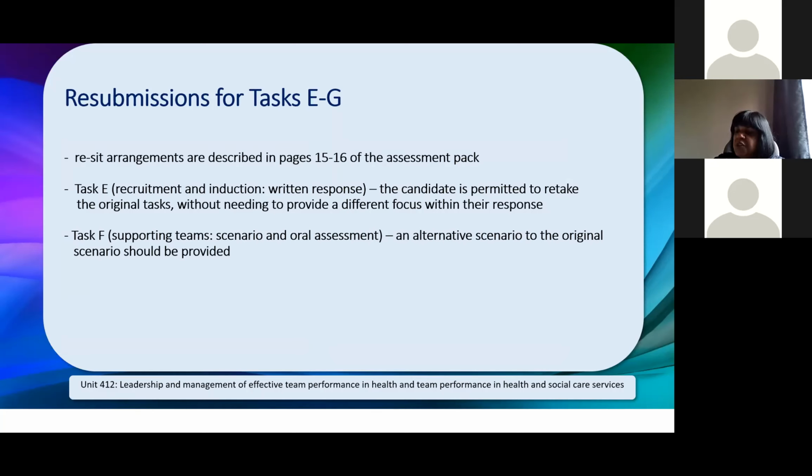That concludes the three tasks and the descriptions. Now, there are resit arrangements in relation to each of the tasks, and they're described on pages 15 to 16 of the assessment pack.